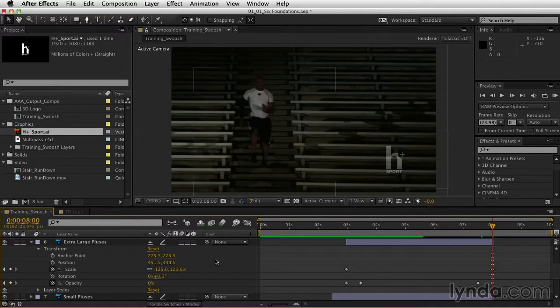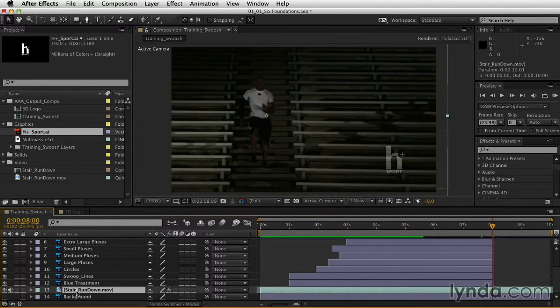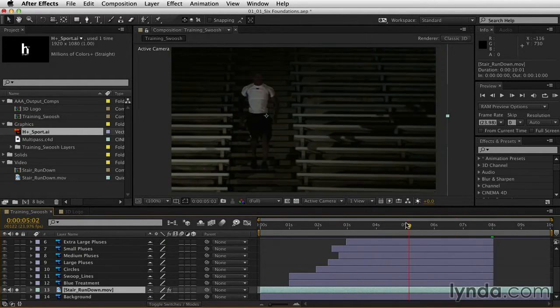Now, there's another way to affect elements that are in the timeline or layers in the timeline, and that's with effects. So let's go ahead and select layer 13 here. Now, I just want to look only at layer 13. So I'm going to move over here to the left side of my timeline, and notice I have an icon for an eyeball, which is the visibility. I have an icon for audio, and then the next square over, if we click that, that's going to go ahead and just solo this one layer. It's just showing me the only thing that's on that layer. So now as I scrub through, you can see it doesn't look like there's much happening here on this layer.